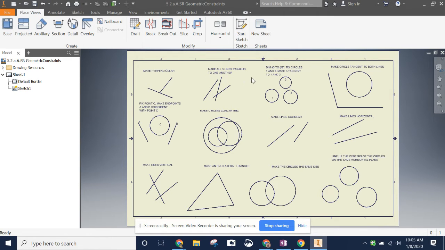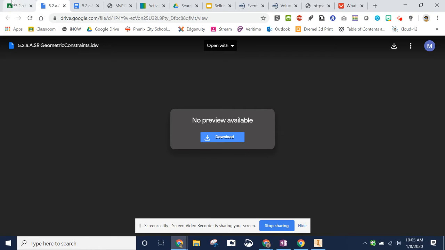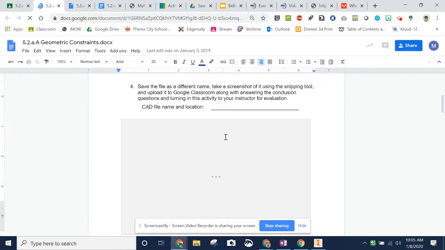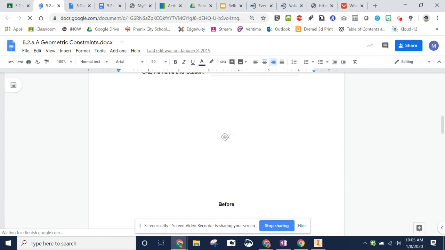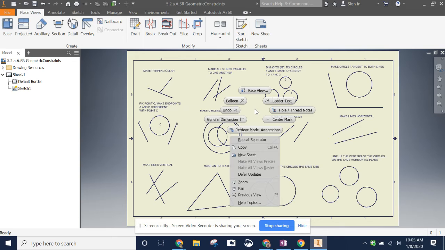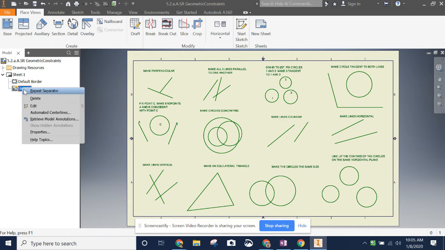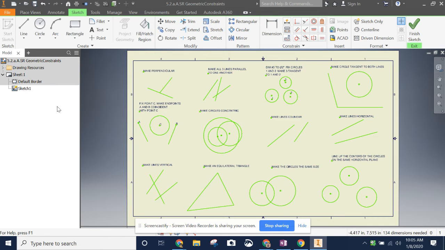Couple of things that you're going to have to do though. So we're in a drawing file. We have to be able to edit the sketch. So if we go back to the instructions, and I'll just show you this, you can see that the file currently looks like the before. All right. You are going to need to right click. I'm sorry, we might not need to right click. Sketch one in the browser over here. Right click and we need to edit sketch one.